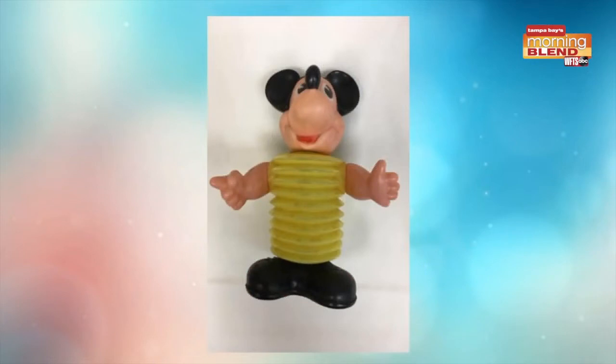Mickey is an accordion Mickey Mouse squeeze toy. Basically what you can do here is he makes a noise when you squeeze his body up and down. He's not very old — he dates to the 1980s, 1990s. He's made of all plastic and that middle portion of his body does actually squeeze in and out with the air, like bellows. I am notorious for getting rid of all the 80s toys.